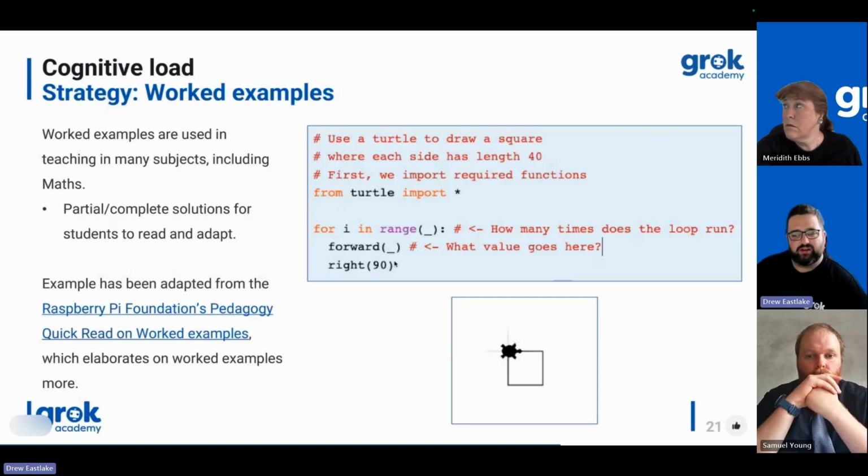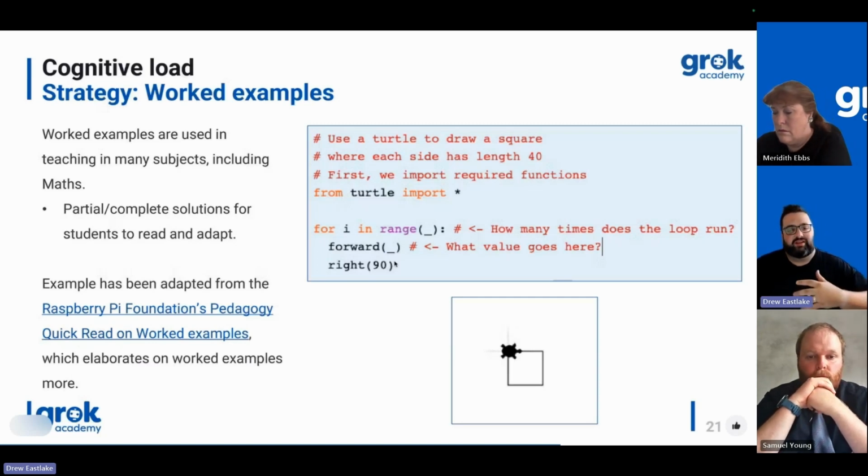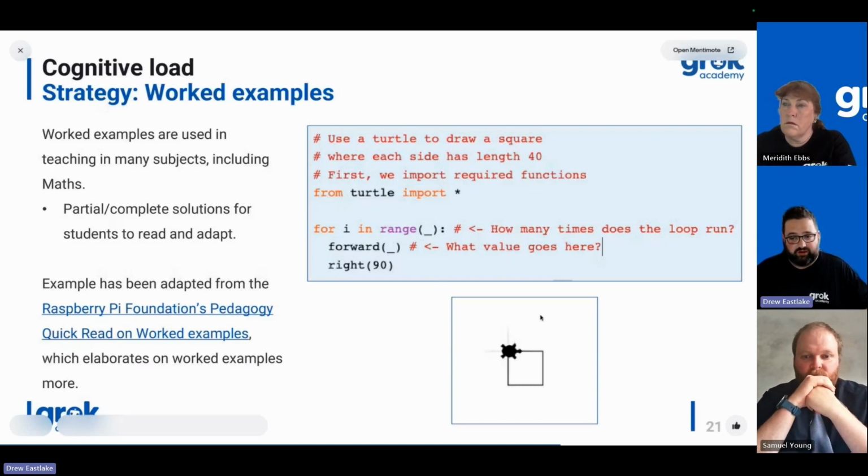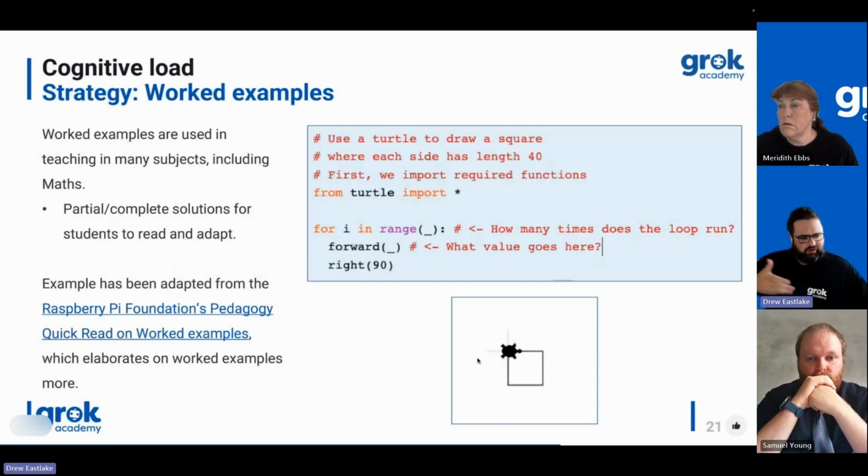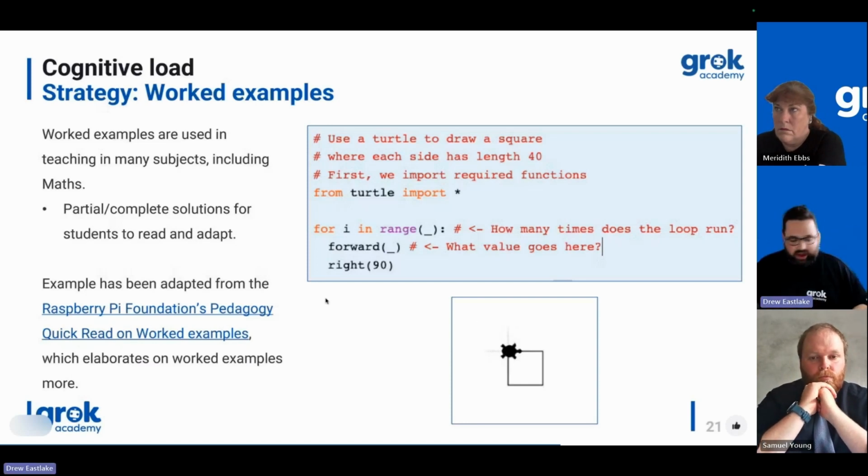I'm actually, in my lesson, focusing on the range, focusing on students understanding how loops work when we're repeating through different things. And you can see here, in my example, how many times does this loop run? Well, a student needs to look at this picture and go, how many different times does it actually make this for thing? Well, I've forgotten how many sides a square has. I'm going to put 5. And I get a wonky looking shape. No, okay, it's not 5, but I know where I've gone wrong. Maybe that's too many. Okay, I'll reduce it down to 4.